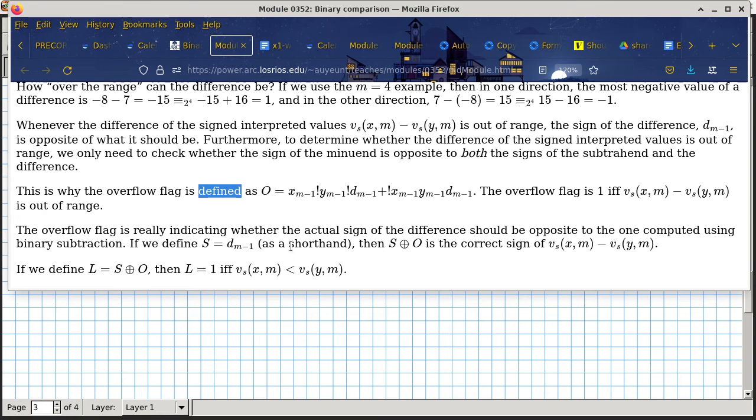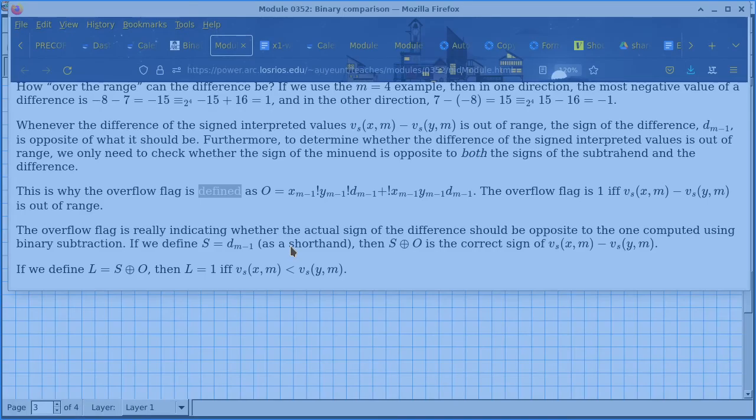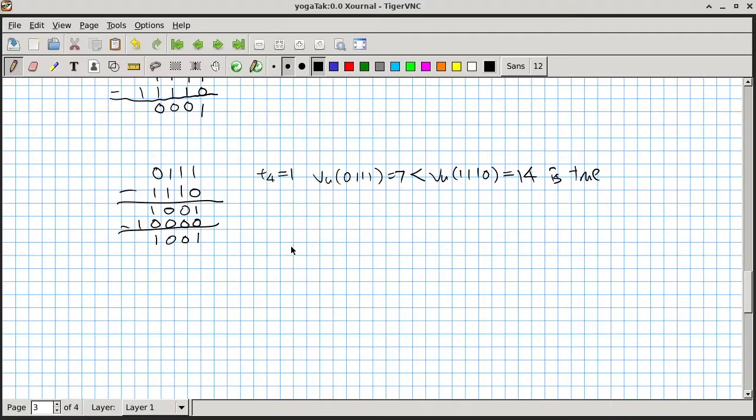Are we good so far? So now we know what is O, we know what is S, we also know how L is defined. Yep. I'm sorry, this is probably an obvious question, but what is D again? D is the difference. It is the last row of a subtraction. So let me go back to Zernal. So now we can go back and look at the things that we have done so far.